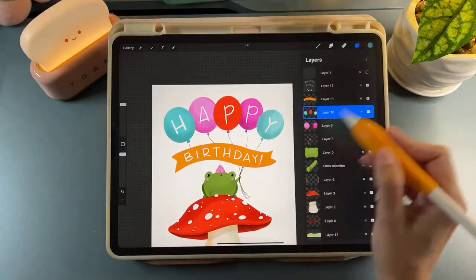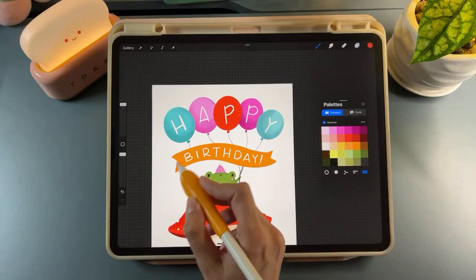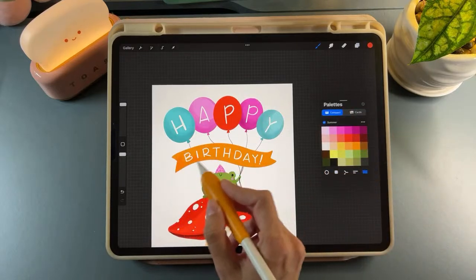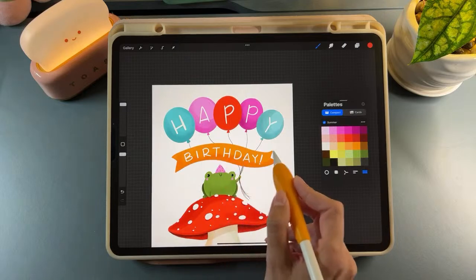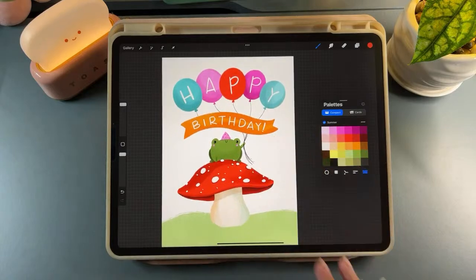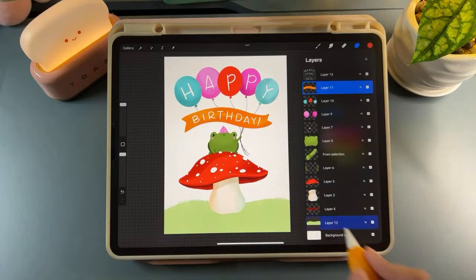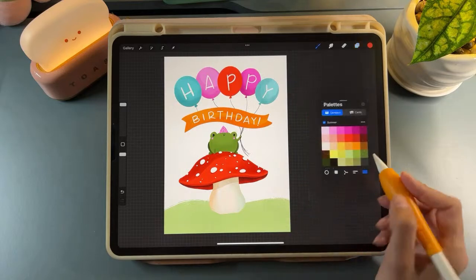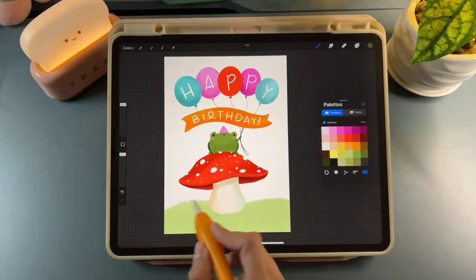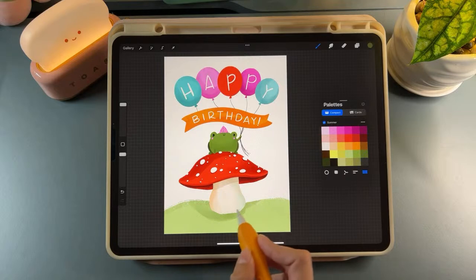Great, and then the banner. So for the banner, I'll add some red. And that's it. Oh, we are missing the grass. So I'm going to go to the grass and I'm going to turn alpha lock on it and choose a darker green. And maybe add some darker areas here. It's a shadow of the mushroom.